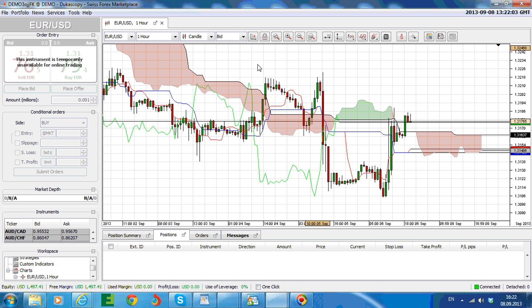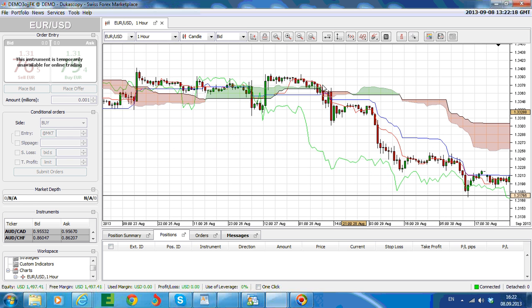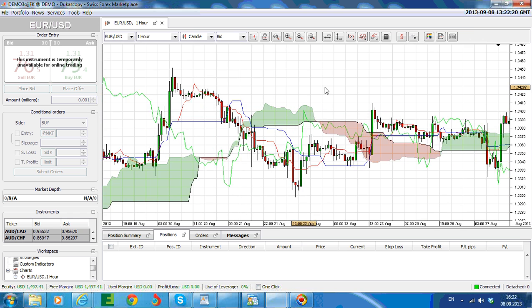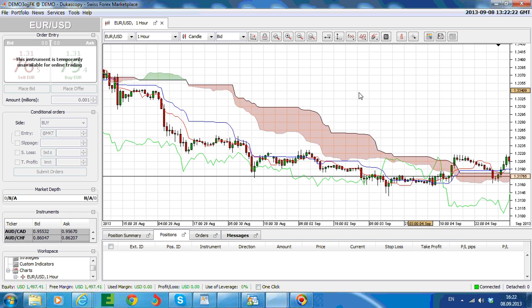So there you go. You have the elements of the Ichimoku Kinko Hyo: the Kinko, Tenkan, Kijun, and the cloud, the red cloud signaling bearish bias, the green cloud signaling bullish bias, and so on.